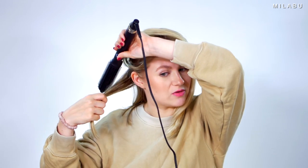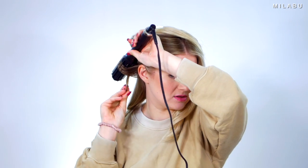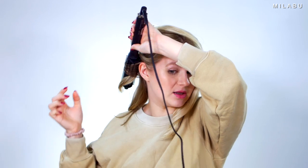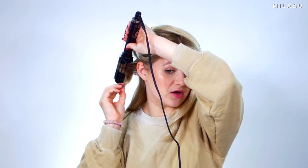I decided I want to do only one half of my head to see how much volume we can really get, because they're advertising this as root to tip volume. I've seen them do it a couple of different ways - you can either use it down the brush and kind of wrap your hair around, or use it like a flat iron where you roll the brush through the hair. So we're first going to try to wrap the hair around and just hold it there, then kind of unwrap it.